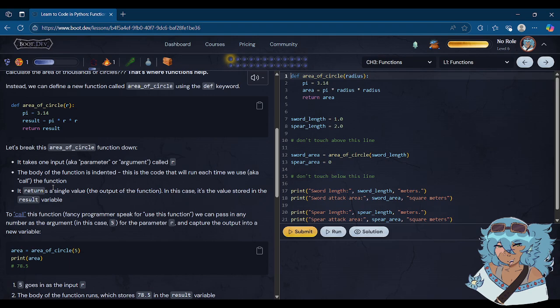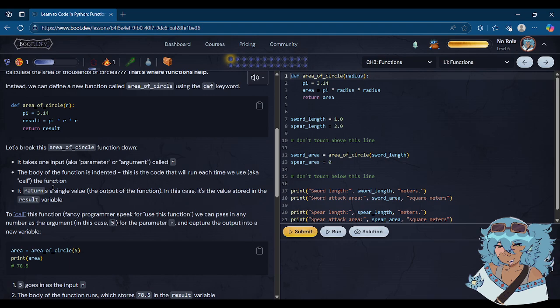The body of the function is indented. This is the code that will run each time we use, aka call, the function. It returns a single variable, the output of the function. In this case, it's the value stored in the result variable.